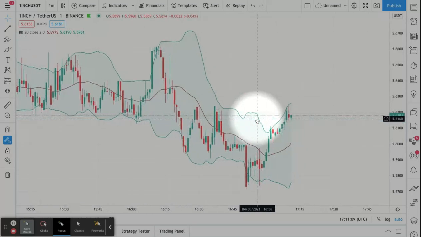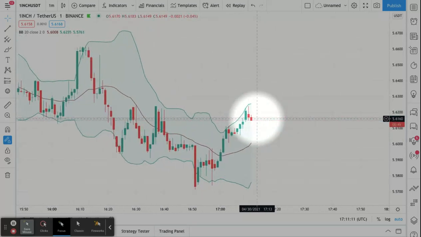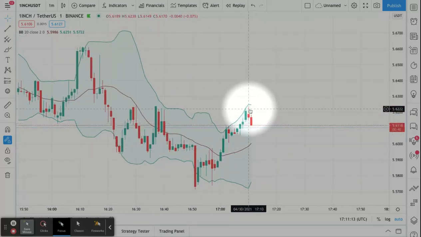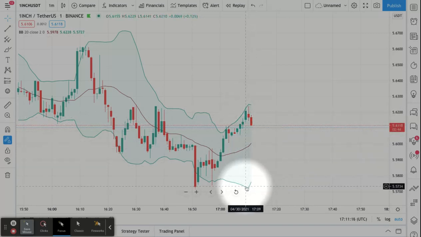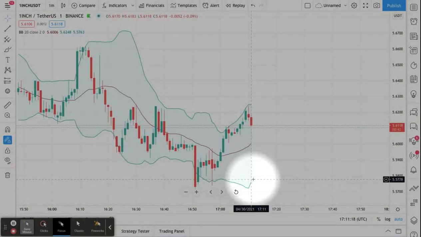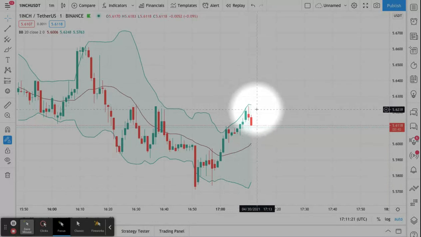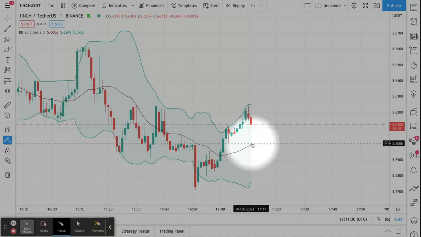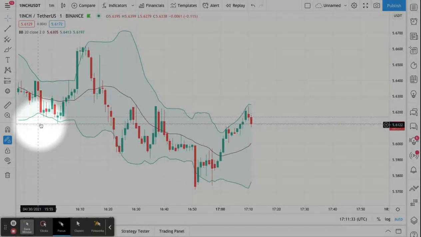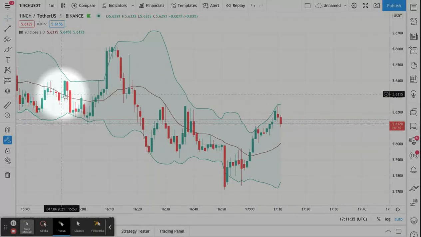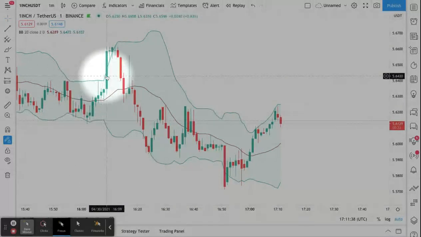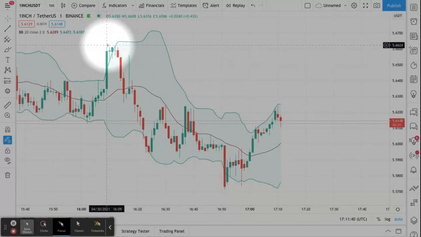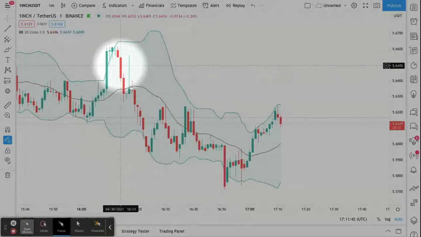So you are able to work with this. What I'm seeing here is these B-Bands are starting to come together. My lower band is starting to come up, my higher band is starting to come down, and my EMA, the center band, is starting to turn up. What that tells me is that it's starting to come together. When you have bands that start to come together, anticipate a movement. Like this one jumps up through your higher B-Band and then it comes back down.